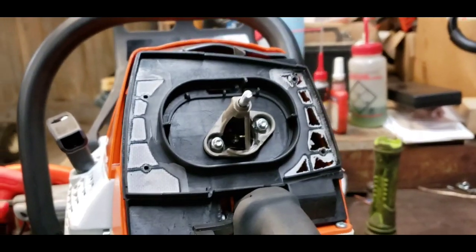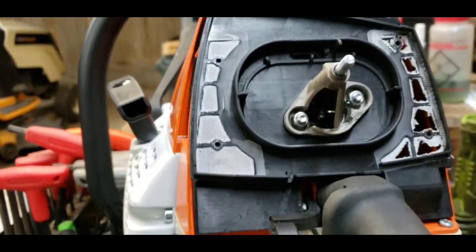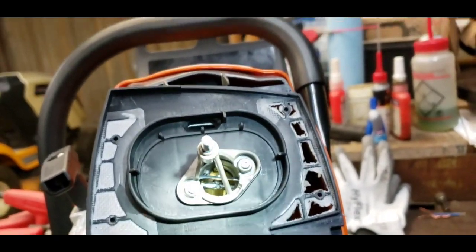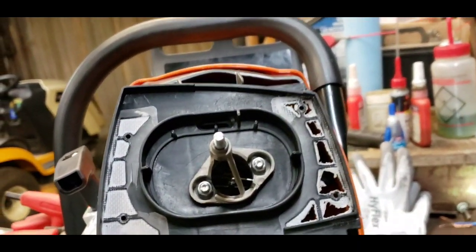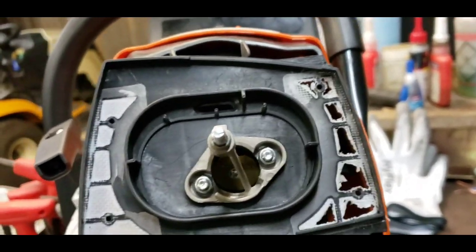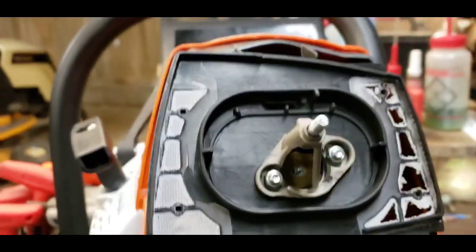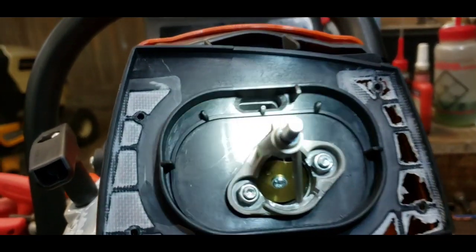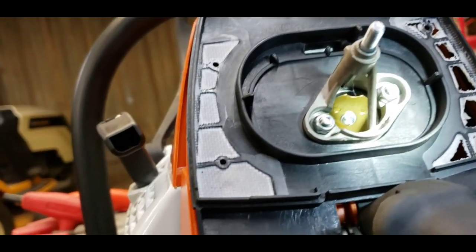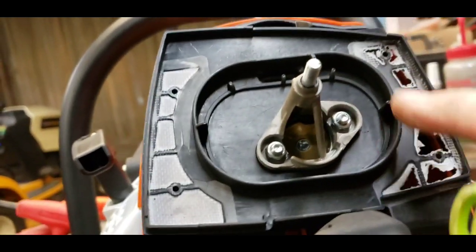Okay, we're back. I've got it mounted up now. As you can see, the choke is open. I'm going to go ahead and close it now — and that's all the way closed. See how that choke's hanging open? That choke will not go closed any further than that with this black backing plate on.